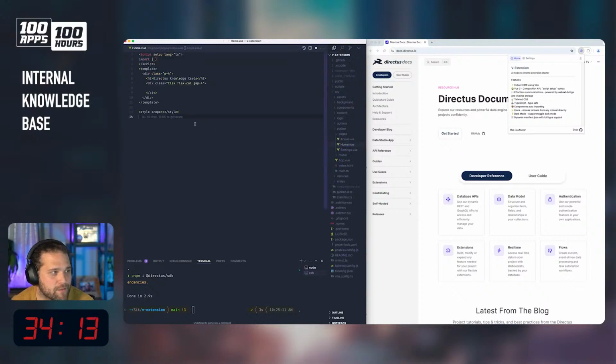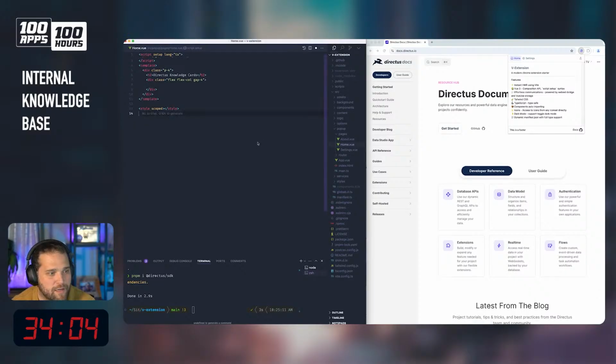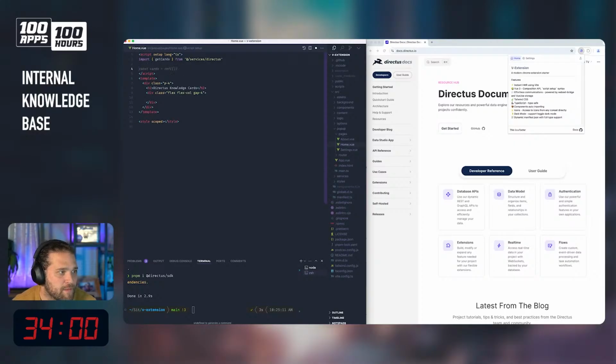All right, so let's go back to the pop-up. Now we've got the service. We're going to import get cards from @services. I hope that is the actual alias for this. We're about to find out, honestly. Do we want to do cards? Why would we do cards as a reference? I don't know. Cards equals await get cards. And are we going to pass any params? Let's just get all the fields for the cards.